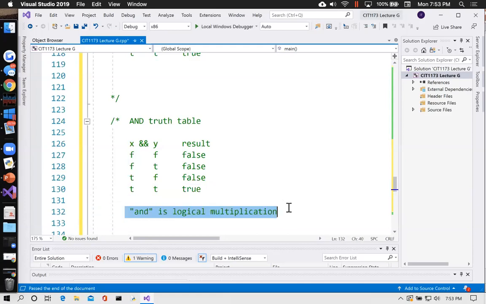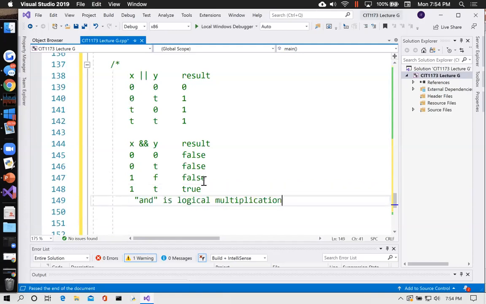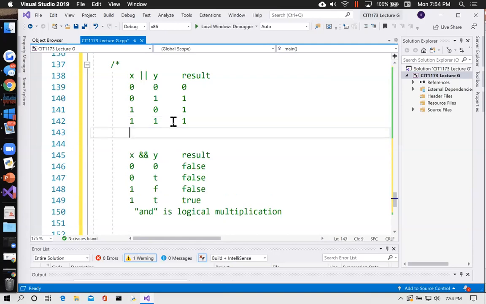All right, now I need to move this message to where it belonged down here in the zeros and ones example. And here we go, right? 0 plus 0 is 0. That's the only time OR is false, or 0. 0 plus 1 is 1. 1 plus 0 is 1. And 1 plus 1, well, you'd think it was 2, but really in this kind of math, there's only 2 possible values. There's 0 and not 0. So we're going to say that 1 plus 1 equals 1. So OR is akin to logical addition.